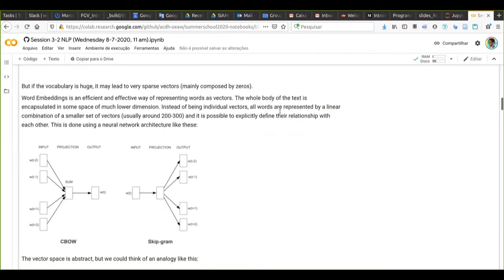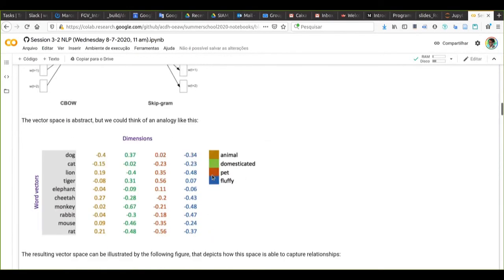I can take a 100,000 dimensional space, like for a language like German, and try to shrink it into smaller components. Let's suppose we have this neural network here that uses an architecture.